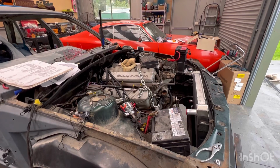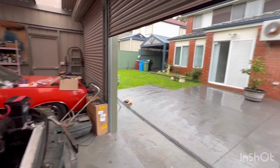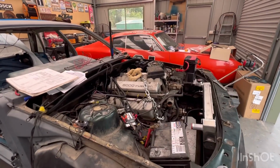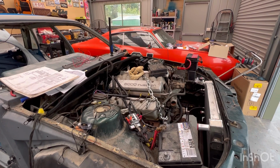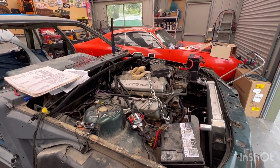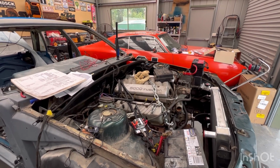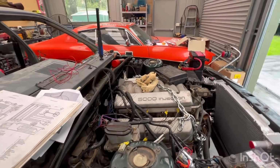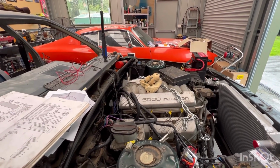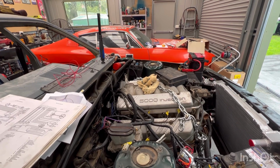Well, here we are again, guys. It's a shocking day outside. It's about 5 days later since I discovered I have no spark, and I still haven't got anywhere. I've tried lots and lots of different things, but pretty much what's happening is I've got power to the coil, but then when I start cranking, I got nothing. Got no power, nothing whatsoever.